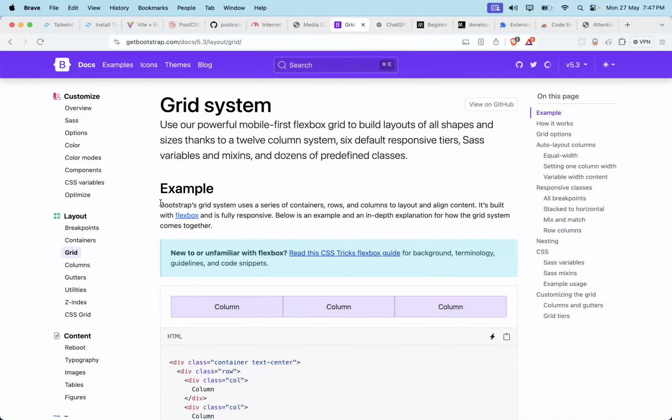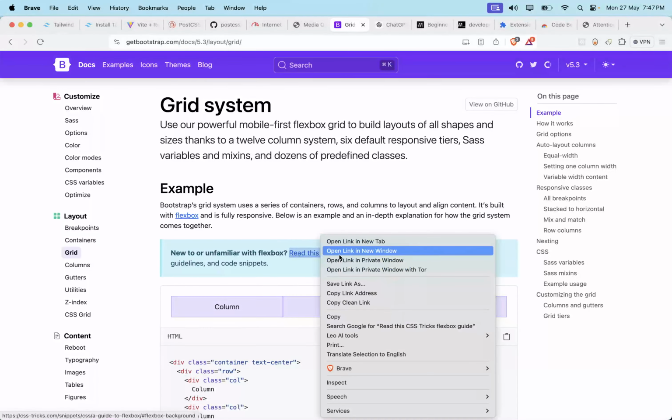Yeah, see, Bootstrap's grid system uses a series of containers, rows and columns to lay out and align content. It is built with flexbox, and it is fully responsive. So Bootstrap grid is internally using the flexbox that we have studied.